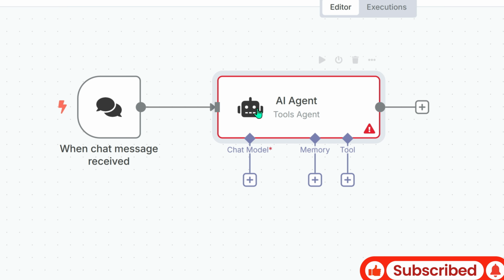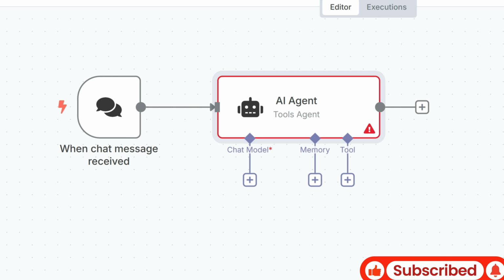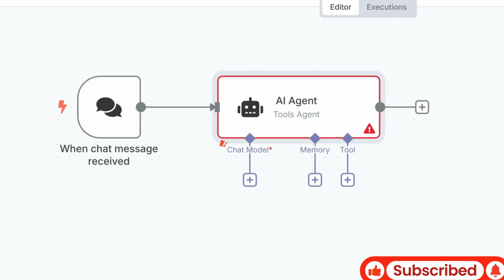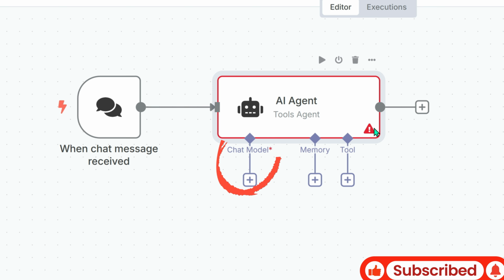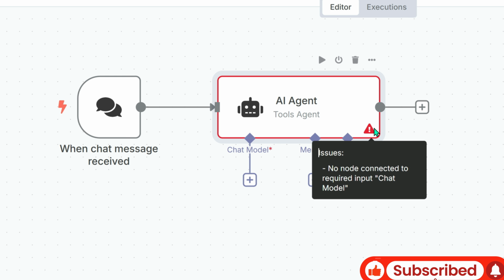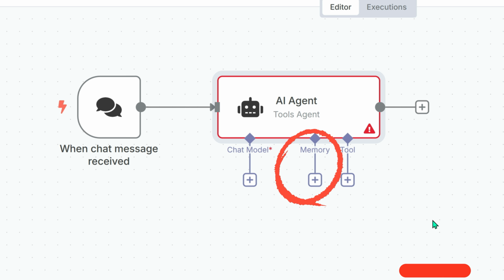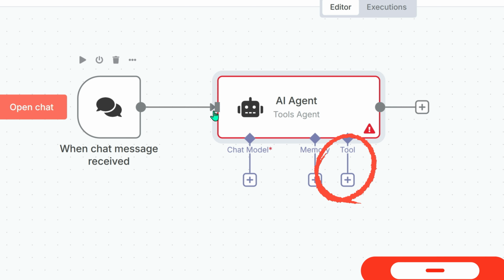Let's understand the AI agent structure. So basically, there are three main parts. 1. Chat model, which is the large language model the agent will use. For example, GPT-4 from OpenAI, DeepSeek, Claude, etc. Some are cheaper but less accurate, others, like GPT-4, are more accurate but a bit costly. 2. Memory. We'll discuss this in detail later. Memory helps the agent remember context. 3. Tools. This is where we'll define how the agent interacts with the inventory data.